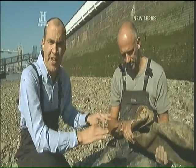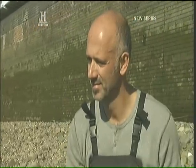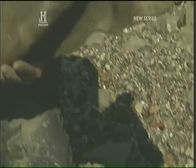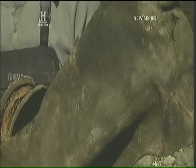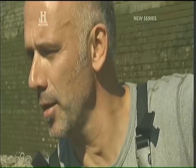Steve, you haven't found this today — he has not found this today. This is a previous item he's found, for legal reasons I have to say that. Steve, tell us about this boot you found. It's fantastic. Well, this was found about a couple of weeks ago and came out of the mud about 500 yards from here. It's Victorian, early Victorian. I know you are a so-called expert, but I just want to know how much you're winging it. Quite a lot, really. Feel the quality of that leather.